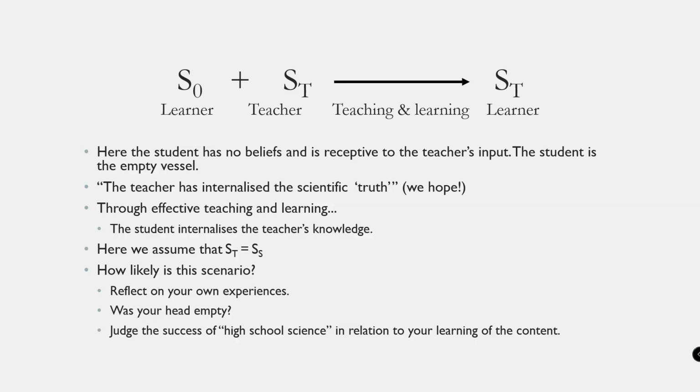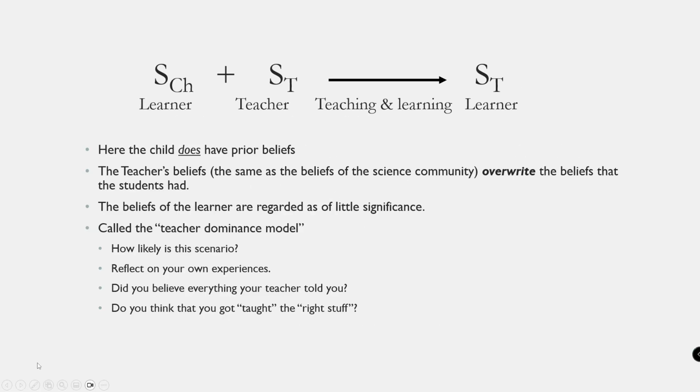So if we take that idea of the teachers and students not having perfect worldviews, it moves us towards constructivism. How likely is that scenario? Was your head empty? Did you walk into science lessons having a neutral feeling and no prior knowledge or beliefs? Probably not. Pretty unlikely. And as a young student, you probably want to share those beliefs and ideas, things you've seen. If you've worked with really young children, they want to share with you the random observations they have. So this is the old model. Probably not appropriate in my view.